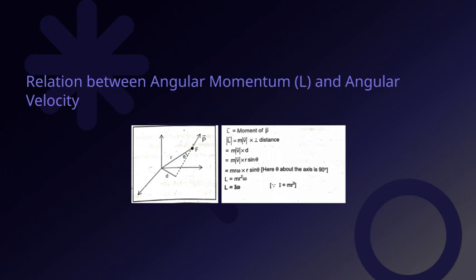The moment of inertia, as we've discussed earlier, measures how mass is distributed relative to the axis of rotation. So, when we increase the angular velocity, keeping the moment of inertia constant, the angular momentum increases proportionally. Conversely, if the distribution of mass changes, altering the moment of inertia, this will directly affect the angular momentum for a given angular velocity. Understanding this relationship is fundamental because it links the rotational motion to the physical properties of the object, tying into the broader theme of how mass distribution influences rotational behavior.